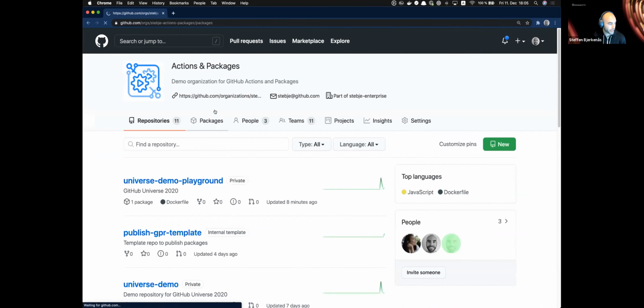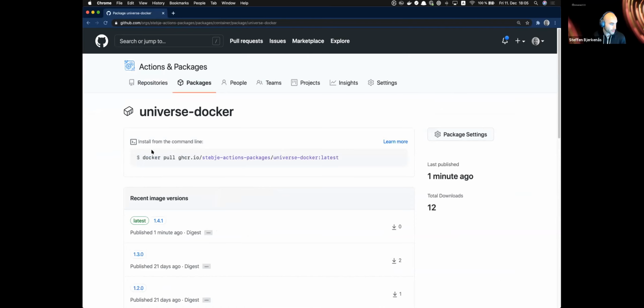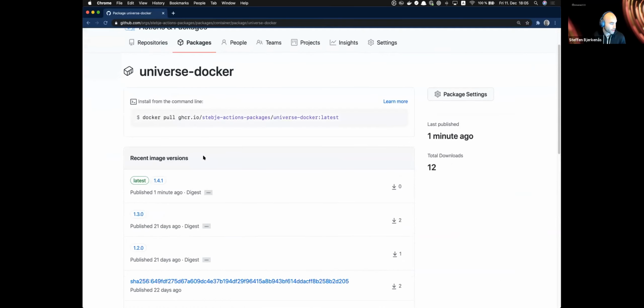And then we also have a packages tab here, which is called Universe Docker, right? So this is the latest version of my image. And we saw that we created a release from an existing tag that we created when we created a node package. So that one has been added to the image, and also it is auto tagged as latest.